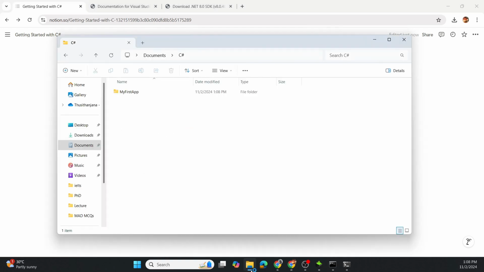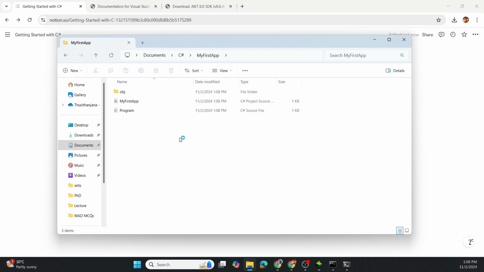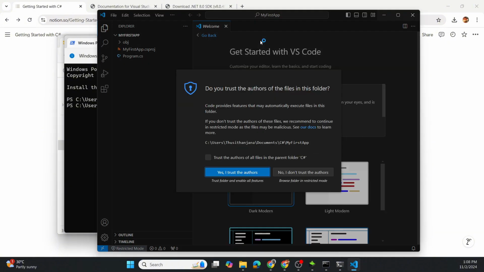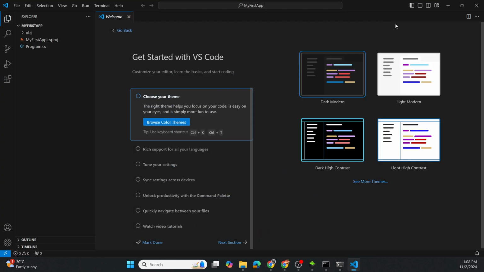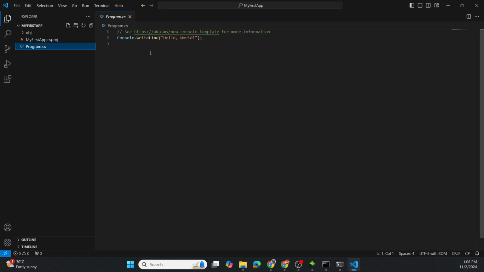The next step is to open your project in VS Code. So navigate into the project folder, open the terminal and type code space dot. Open the Program.cs. This should contain the default Hello World program.